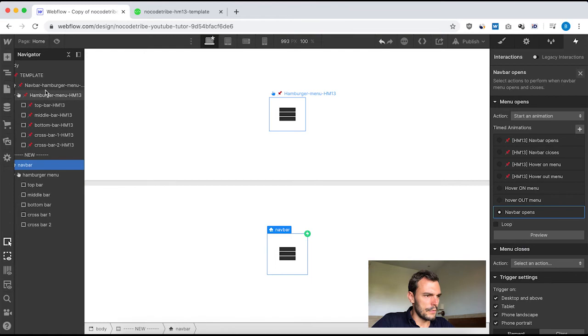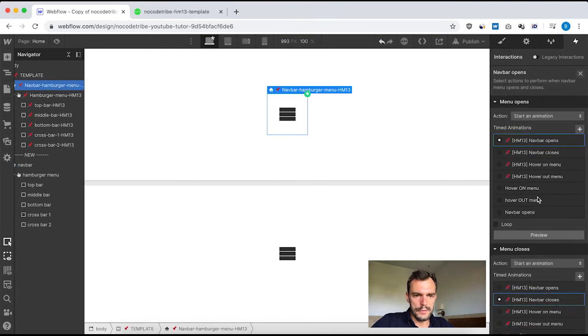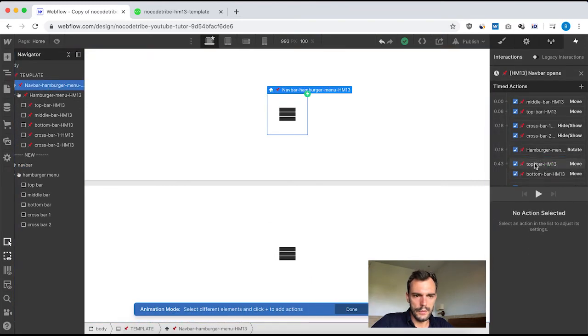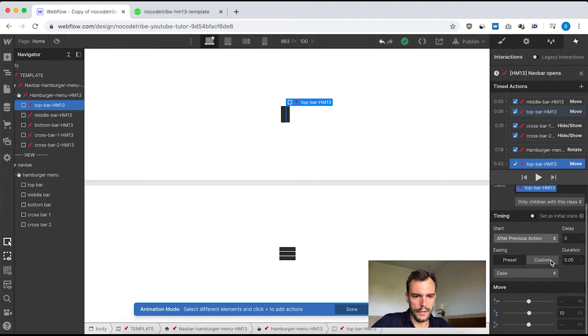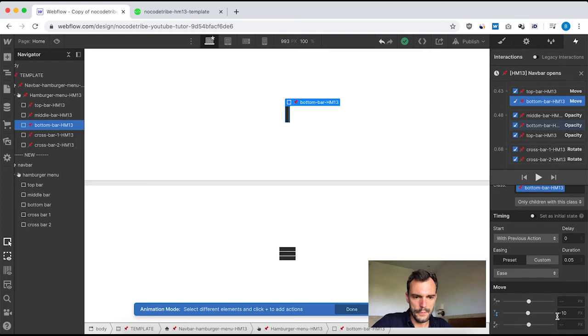I close this one, template opens, so 0.05, okay. And bottom, same, but minus 10. So top bar is 0.05, bottom bar 0.05, but move down 10 pixels.